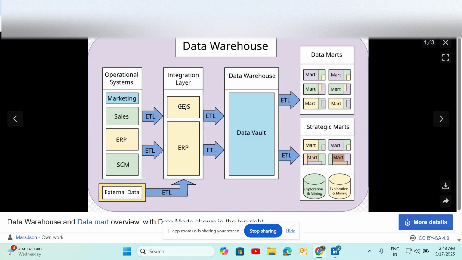For customer name, they keep a fixed length. For example, if 50 is my length, they can enter only 50 characters; beyond that, they cannot enter into the system. Marketing has 50, sales is 25, 30 in ERP, SCM is 40, external is 35. For example, they have multiple lengths in the customer table, right?